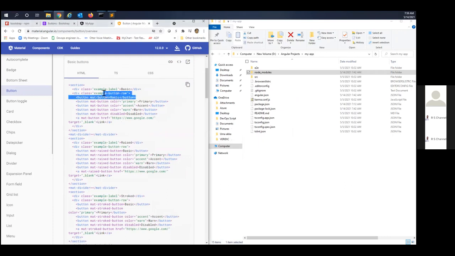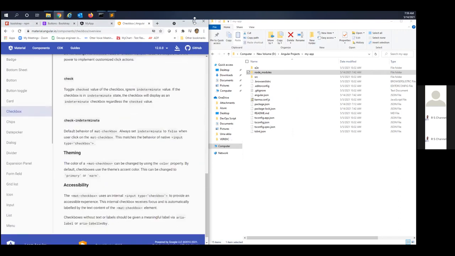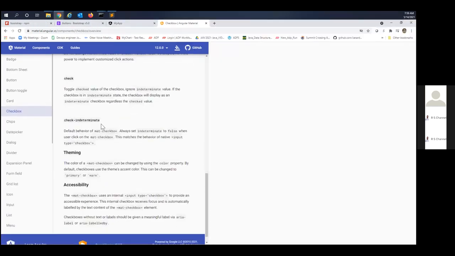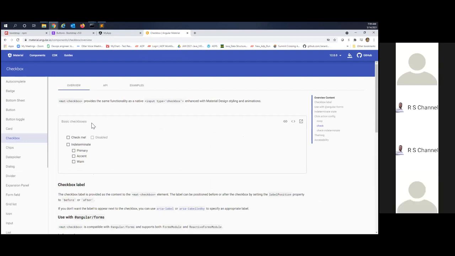No, I don't want a button. I want a checkbox, just here. Is this correct, Rajesh?